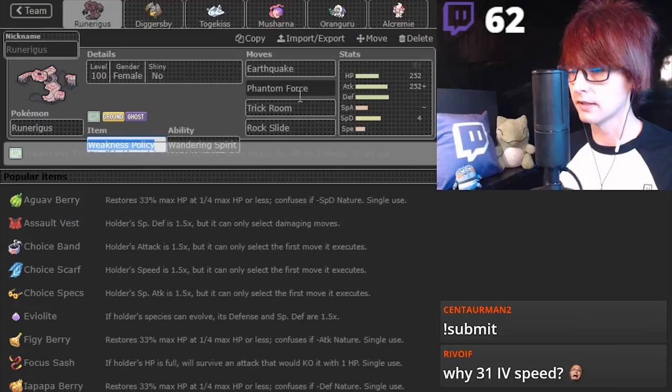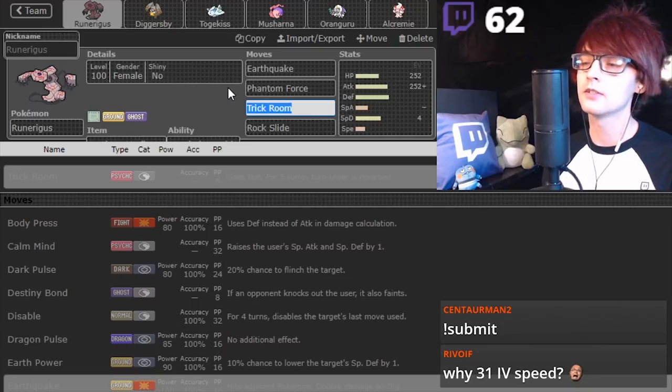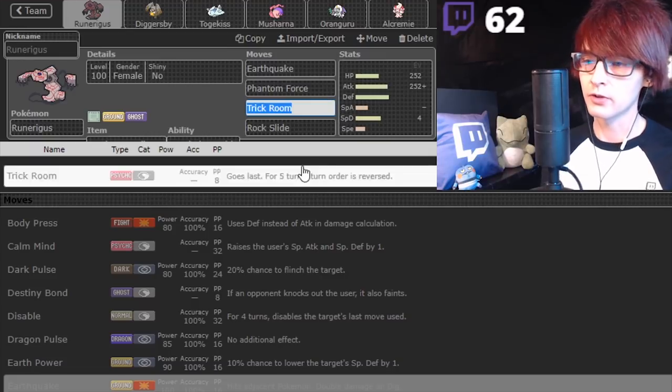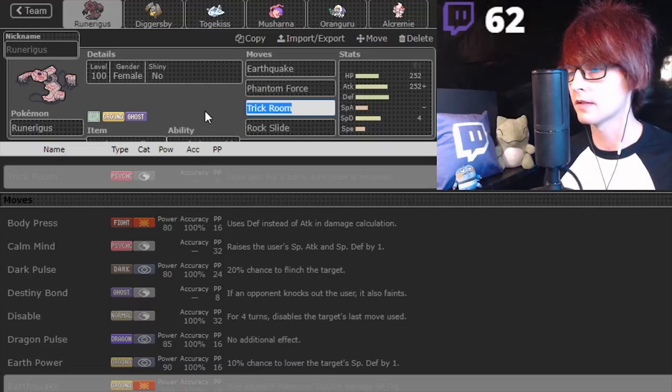Alright, so let's take a look at this move set. I think Rock Slide's super good. I don't actually know if we want Trick Room here, because I don't think we need it. We're gonna have two other Trick Room setters at least. I also don't think I want to keep this EV spread. So let's see, how do I want this to be played?